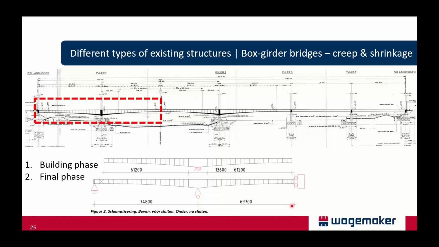So we built a Diana model for this bridge, but not of the whole bridge. There is already a model for the whole bridge in other kinds of software. In Diana, we focused on the part of the bridge which is built as a balanced cantilever bridge. We modeled in a simplified way the phasing of this bridge.